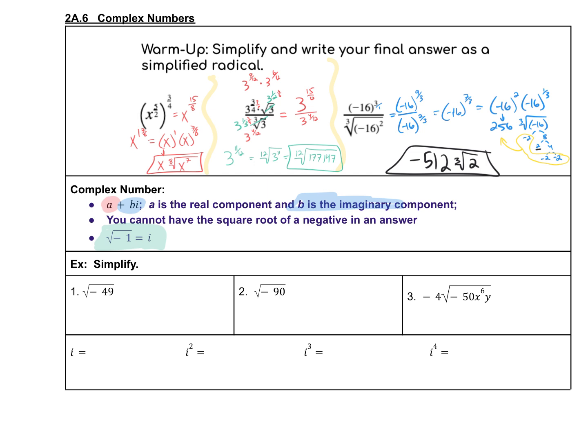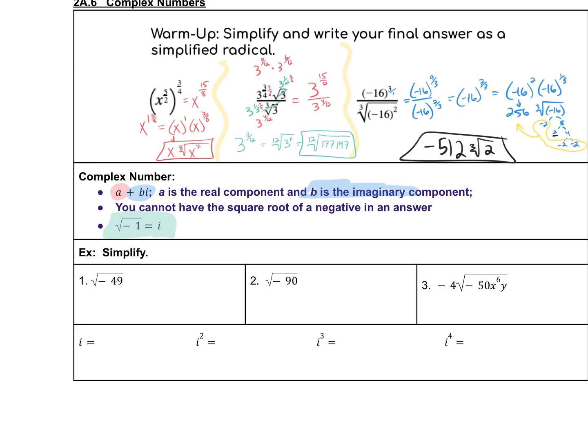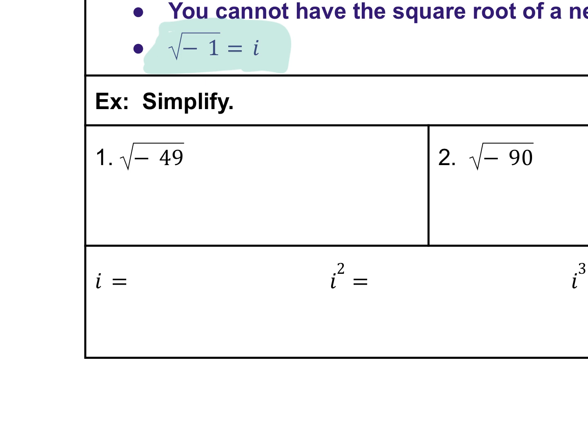So starting with example 1, what we really want to do here is get rid of the negative out from under our radical. So as we do that, we're really going to break this down into two different square roots. First, the square root of -1, and then that is getting multiplied times the square root now of a positive 49. So the goal was to get rid of that negative, and from there we would simplify like usual, right?